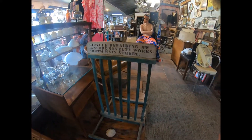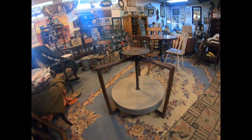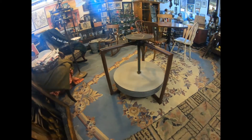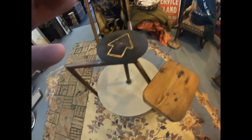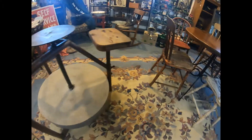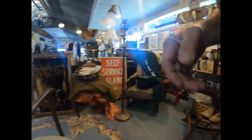Got a great bicycle rack on South Green Street, Sanford. This was a pick from this week too - we got a potter's wheel. There's the seat - I don't know what the arrow's for, let me know. It just keeps on going and going. And look at this great old pair of cowboy boots - dirty, worn out - they just look great sitting there.